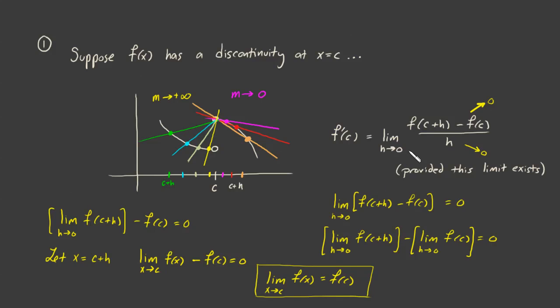So let's backtrack through our argument here. We started with the assumption that this limit did exist. And if it did, then this was true, and then this was true, and then this was true, and then this is true. Then f must be continuous at c. So if this limit exists, if the derivative exists, it must be continuous. So if we have a discontinuity, then f prime must fail to exist at that same point. So that's why every single discontinuity a graph of a function has is also a point of non-differentiability.